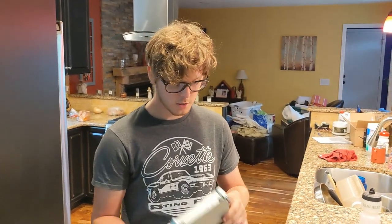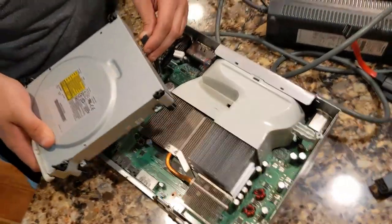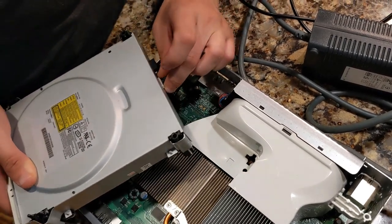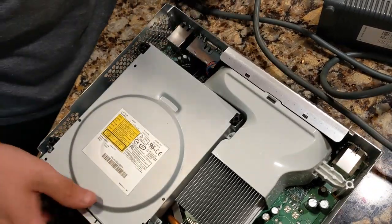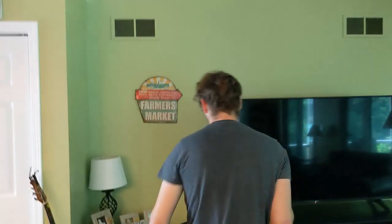Alright, this is the soldered one we just put together. I just screwed these four screws back in. So, gotta plug this SATA data in here. This weird power connector. Okay, set this in here. Alright, and then we're gonna take the power, an HDMI cable, a controller, and a disc. And we're gonna try this out.